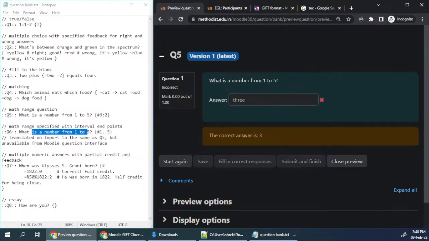Even though it is within the range, it will not be accepting it. So while uploading, we need to be very clear about giving an instruction to the students about what needs to be entered. And if it's a numerical value, I think it's better to add a note followed by the question and instruct the student to add a numerical value instead of typing the spelling of that value.